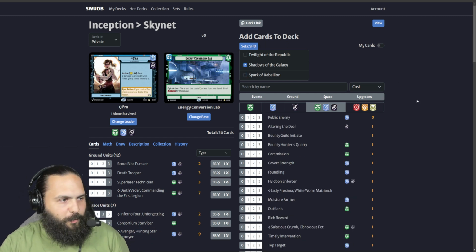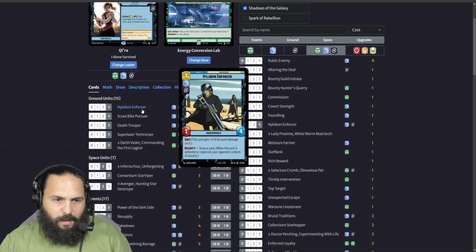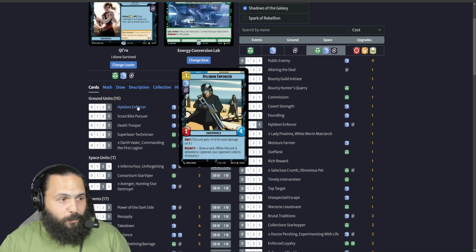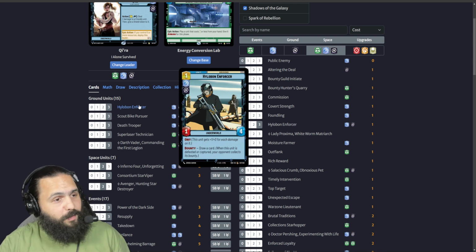We're going to add Shadows into the mix, and we're going to add some of the new stuff that I'm interested in. Again, Enforcer works very much like Scout Bike Pursuer, but has the upside that you can play him turn 1 and then give him a shield with Qi'ra's ability. All right, you'll have that extra resource turn 1 to use with the Enforcer to make those trades, right? He's now a 3-2 with a shield, kills a Battlefield Marine, trades with Sabine.